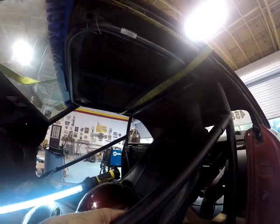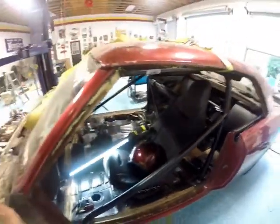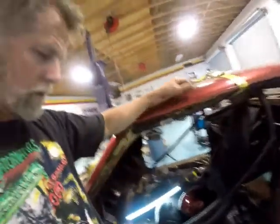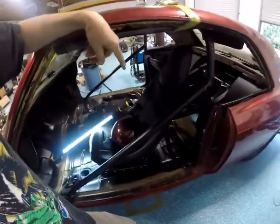Which also, with the headliner in and a helmet on, my helmet's going to touch the headliner. It didn't, or it barely did before. And then, you know, I've got a lot of distance from here to here. I may have to look into some new seats, like the aluminum seats that don't have a ton of padding. These are Baja seats.